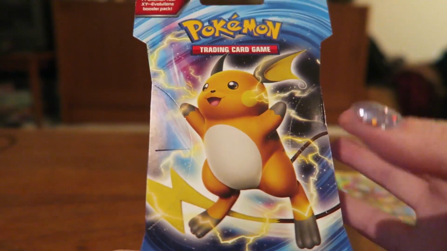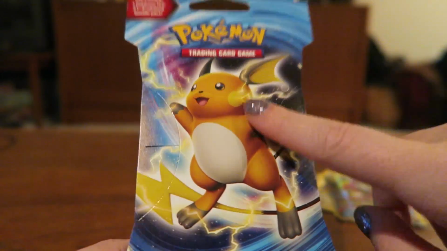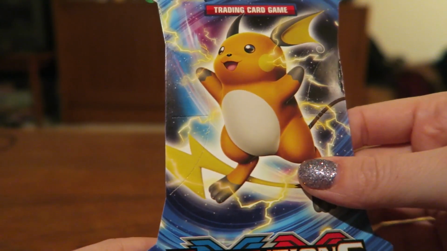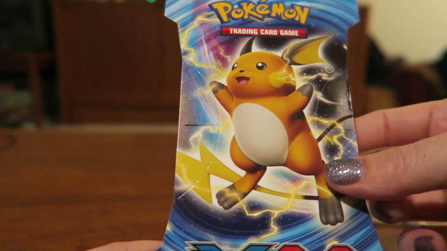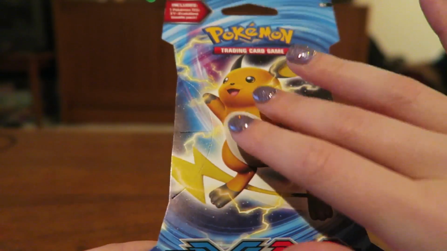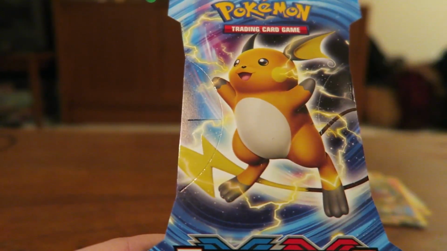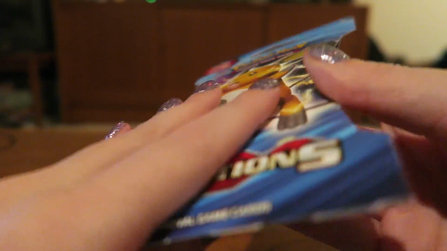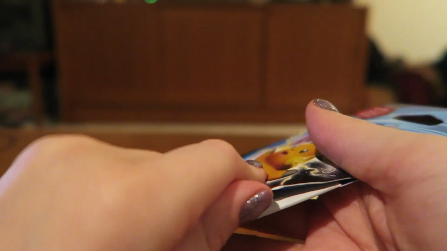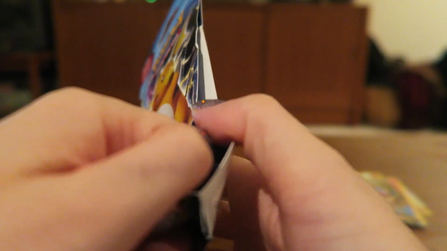And here we have the final pack for today. They only had 4 evolution packs left. Interestingly enough, they also had some Furious Fists and I think some Steam Siege, but considering I just did a Steam Siege one, I thought I'd leave this video to just evolution cards. Here we go. What do you think? We've done pretty well so far.